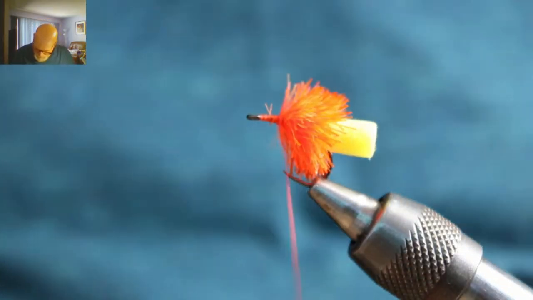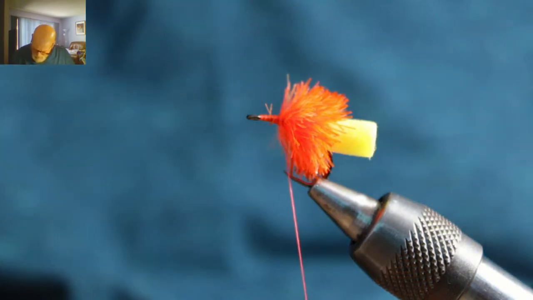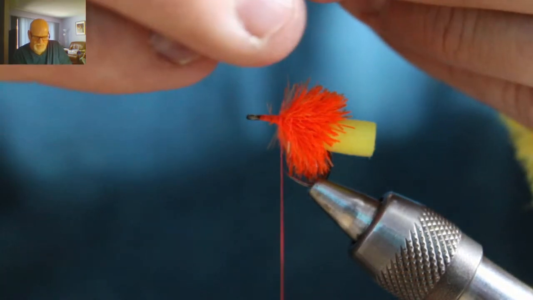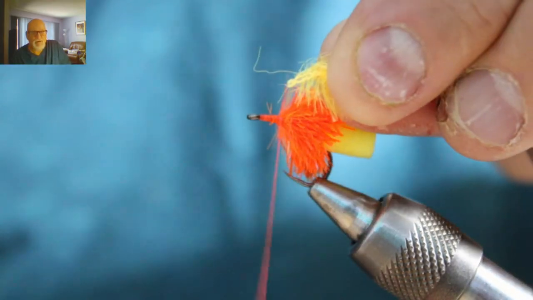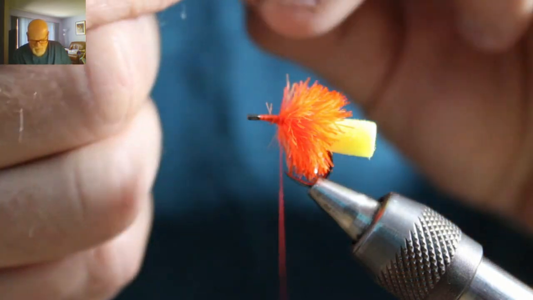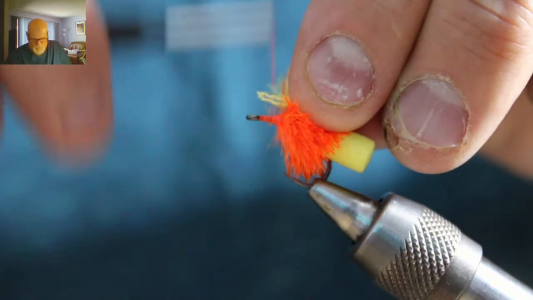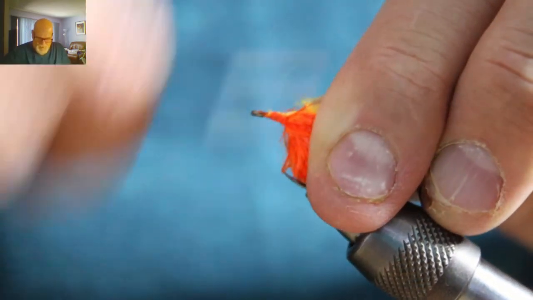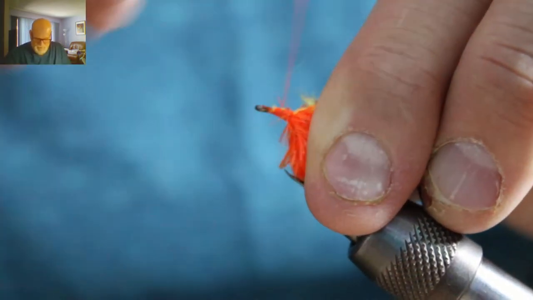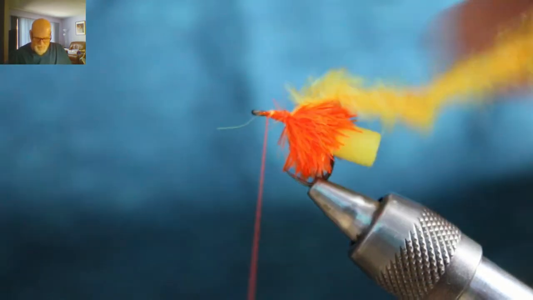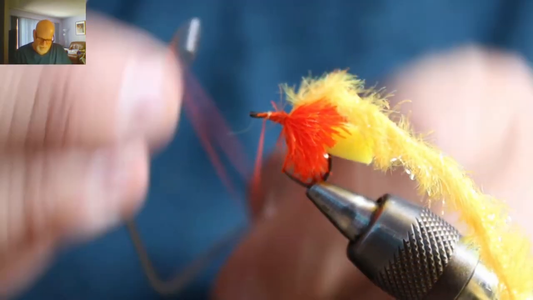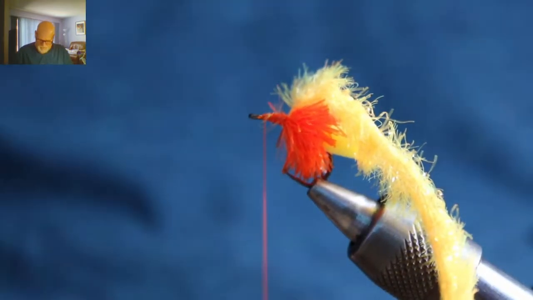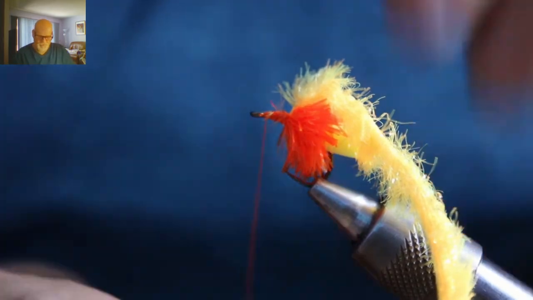Now I'm going to take my next color. Again same thing, strip away my core. Tie it in by the core with a loose wrap or two and then all the way back right up against that last set. Bring this right up to the eye. I always just give it a whip finish here because when you're packing it in near the front you can have a tendency to knock it off, so give it a whip finish so it can't go anywhere.